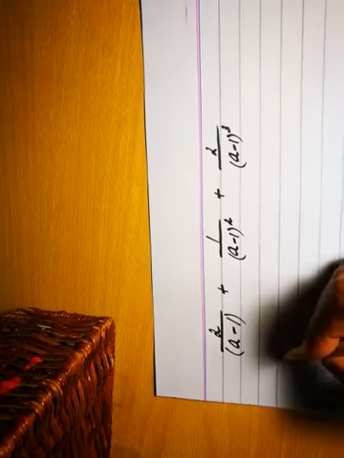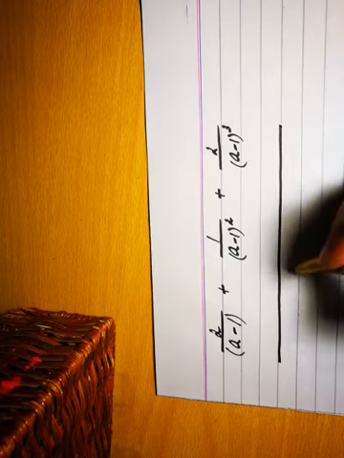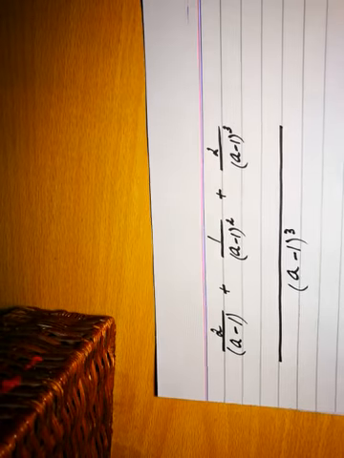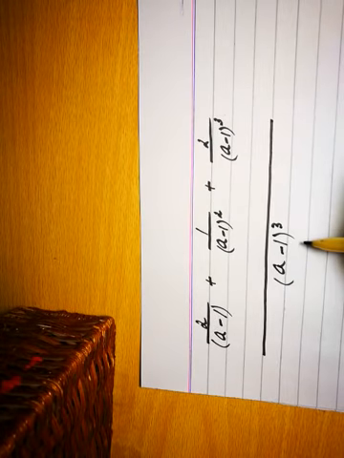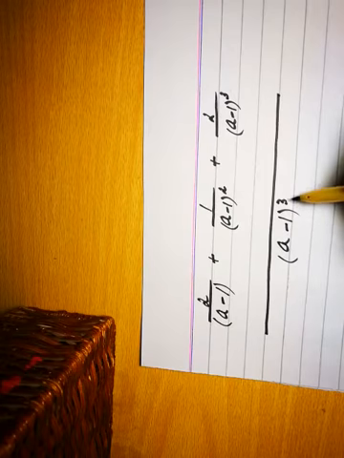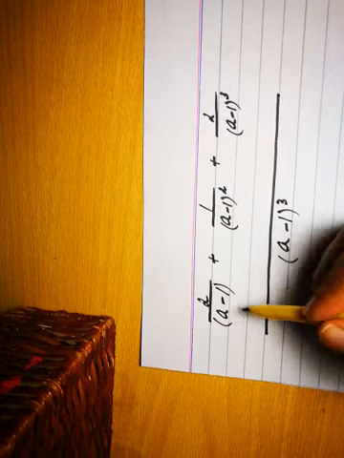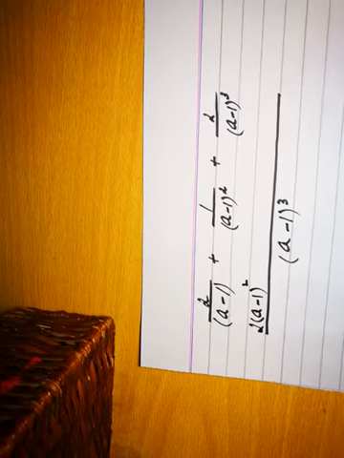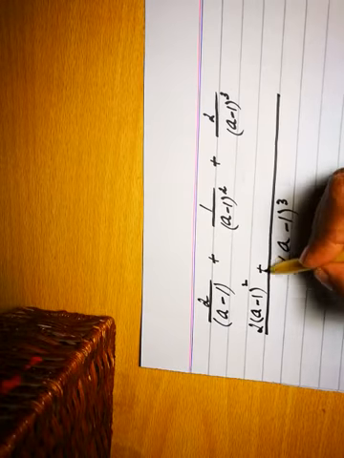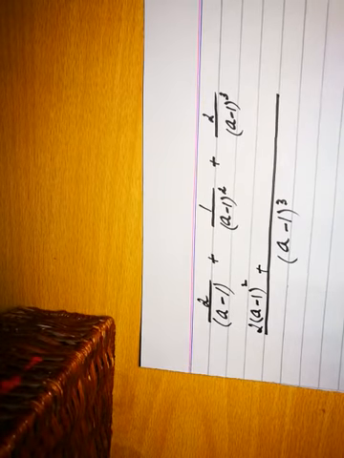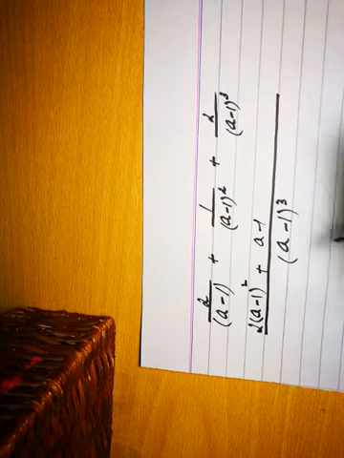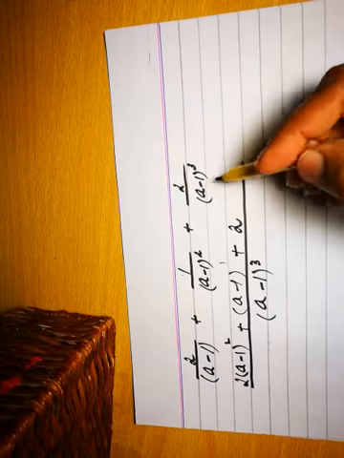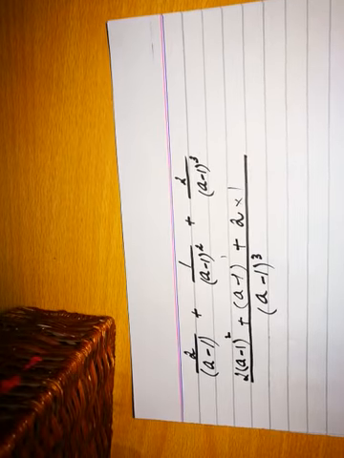So I'm going to take a minus 1 whole to the power 3 there. So if this is 3 and this is 1, I need to multiply it by a minus 1 to the power 2 to make it a minus 1 to the power 3. Now, how many are there? 2. How many do I want? 3. So what am I left with? A minus 1 only, power 1. Plus 2. Do I need anything here? No. I'm going to multiply it by 1.